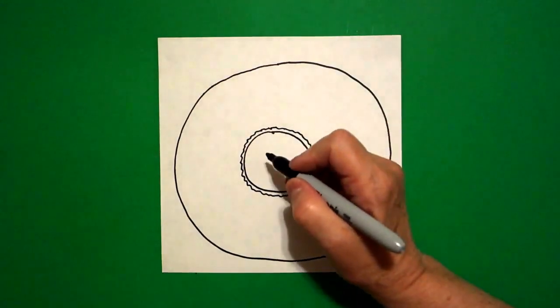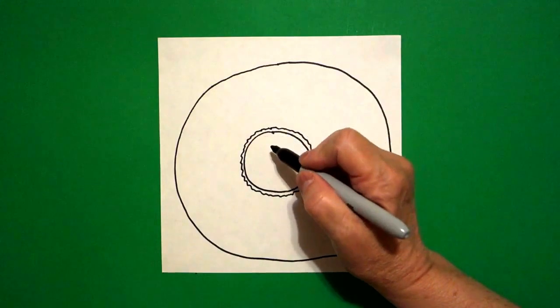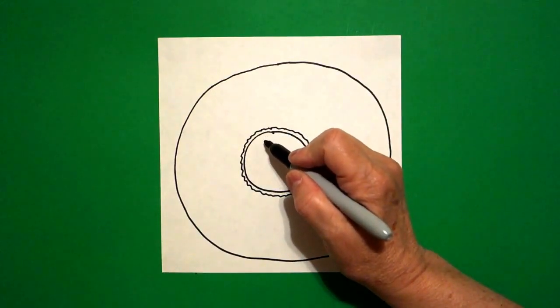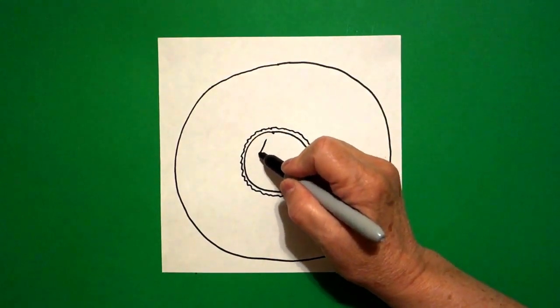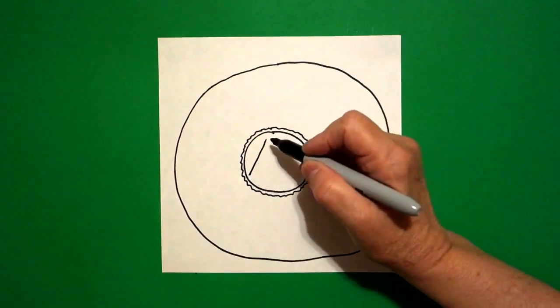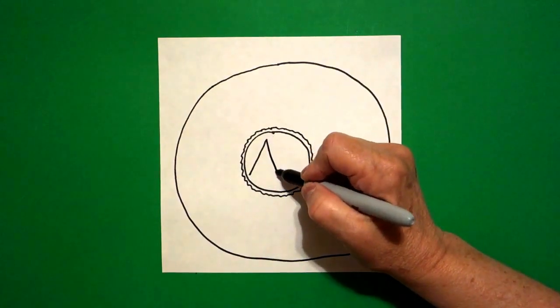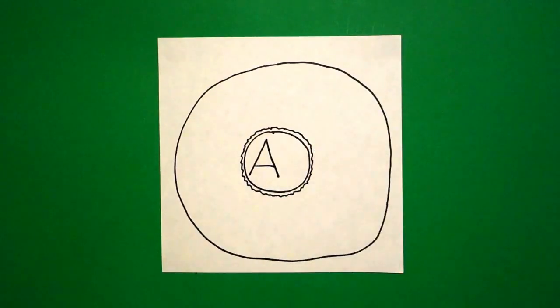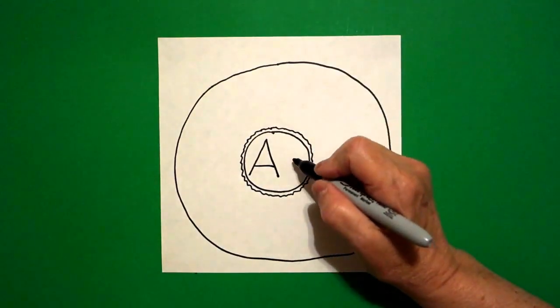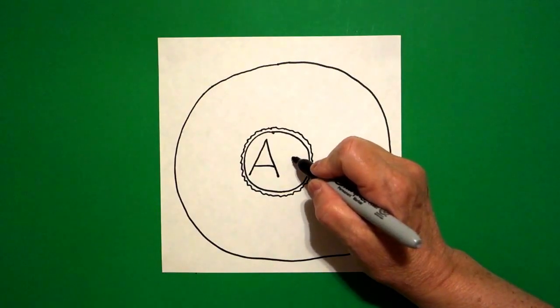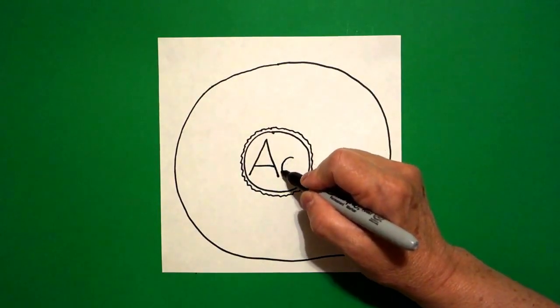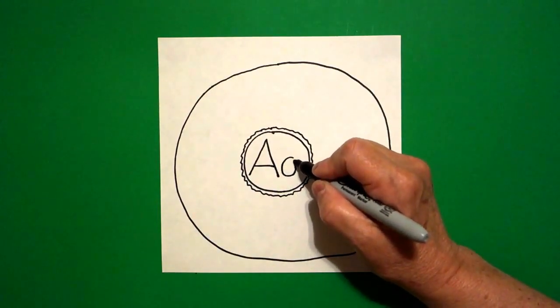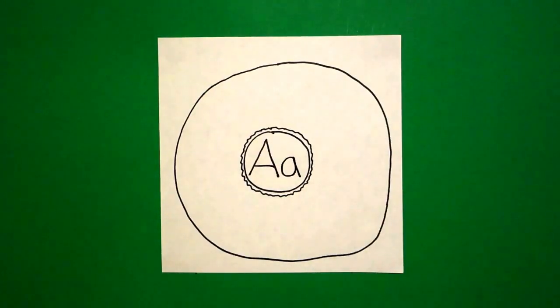Now, so I remember what letter I'm working on, I'm going to draw an uppercase A. So I draw a straight diagonal down on the left, straight diagonal down on the right, cross in the middle for an uppercase A. And now I'm going to do the lowercase A. Draw me an oval, straight up, straight line down.